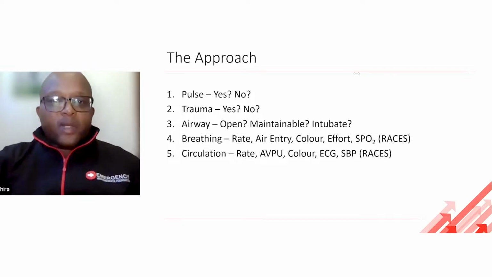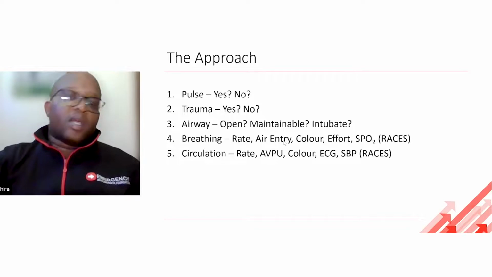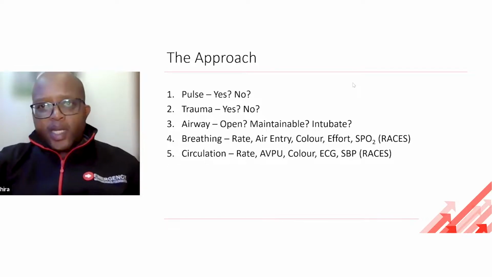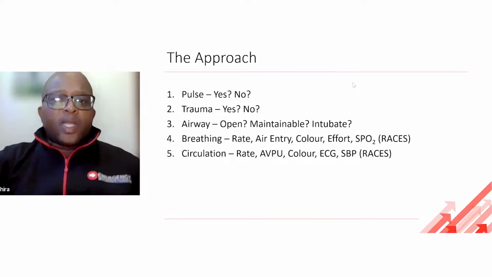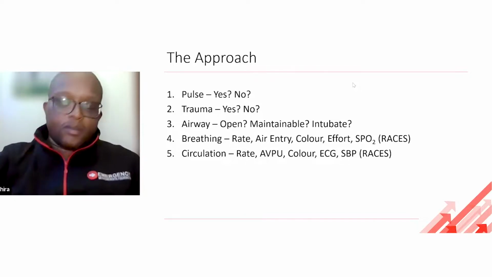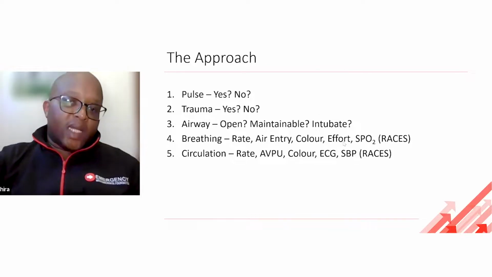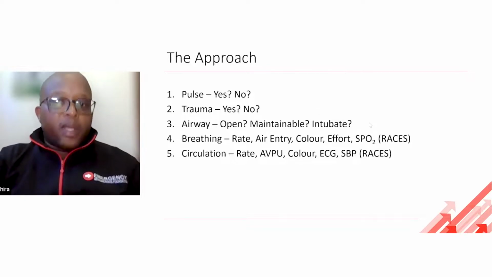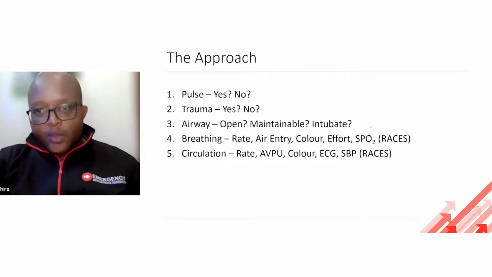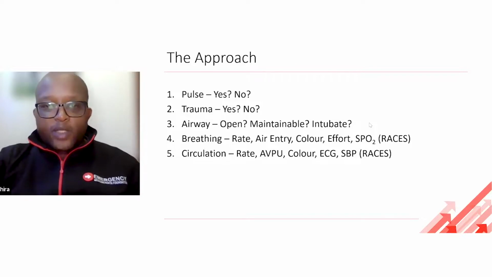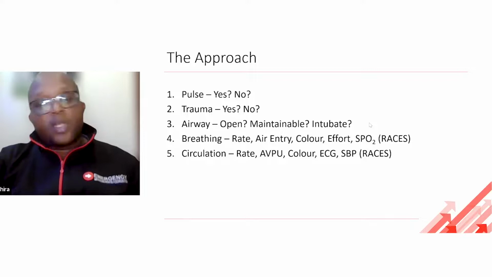All right, let's look at breathing. We noted her breathing rate was 17. Air entry and auscultation ideally should be clear, unless she has any other issues. She was looking pale, and yes, she has issues of postpartum hemorrhage. Effort of breathing was very poor, and that's also one of the issues that may lead you to intubate this patient earlier. Her effort of breathing was not that great, but for now, she was maintaining her saturations well. She was put on oxygen, so she was saturating well on oxygen.